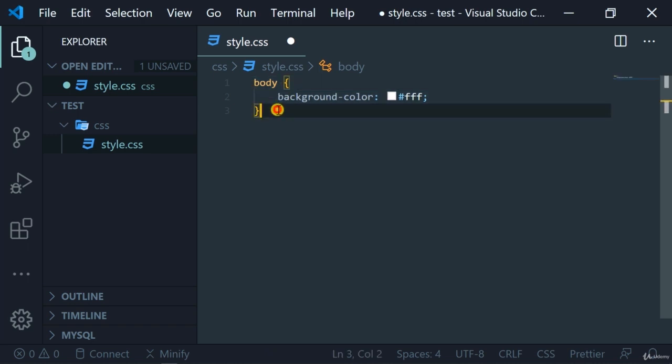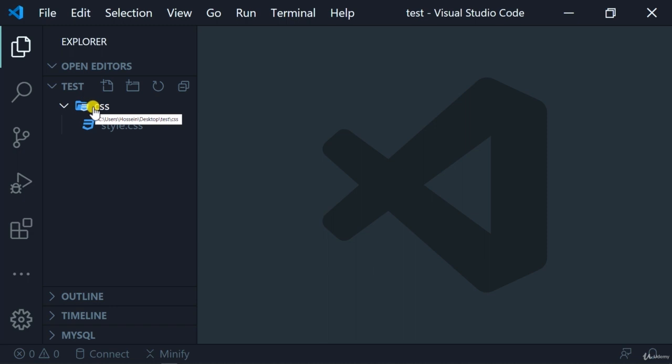But we will get to CSS later. I just wanted to show you guys. When the circle is a solid circle, that means you haven't saved your file. So what you have to do is press Ctrl S. Once you've saved your file, you can close it here, and then we see that we created a folder called CSS. You might not have the icons here, and I'll show you how to install them.